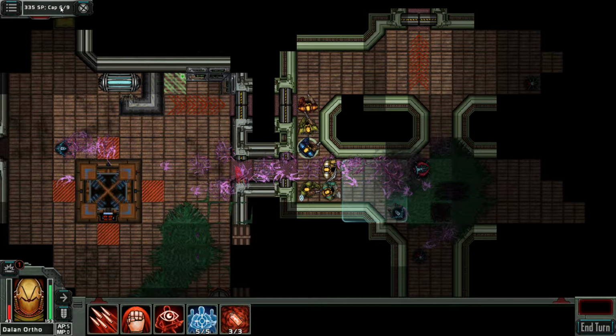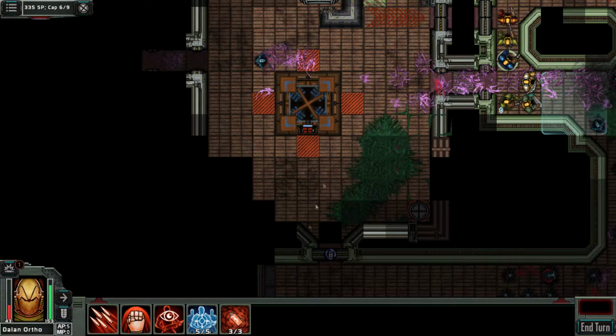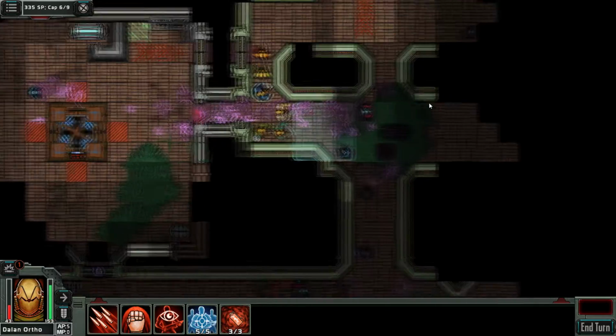Alright. I can recruit 3 more. I've got 300. Alright, let's see what we can do here. I've got 3 more that I can recruit, but it looks like I only have cash for 1. I can't even afford that. What happens if I do this? Nope, not yet. Alright, we're gonna have to go with what we got for now.